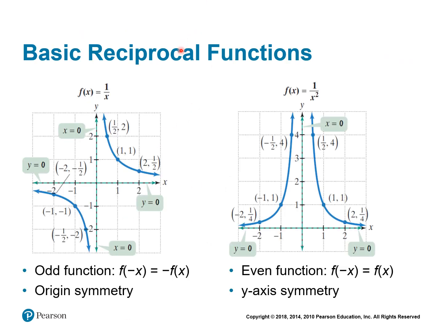We'll now talk about basic reciprocal functions. So what do we understand by reciprocals? In a reciprocal number, what was in the numerator goes to the denominator, and what was in the denominator goes to the numerator. So the reciprocal of 2 is 1/2, because the number 2 has a denominator of 1. When we take the reciprocal of 2 over 1, we flip the numerator and the denominator and we get 1/2. That's what reciprocal means.